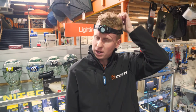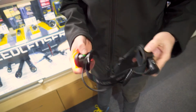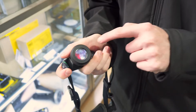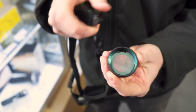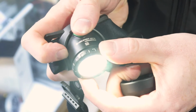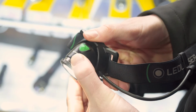Another 2 great features about this headlamp are the rear safety light, which helps someone identify you from behind, as well as the interchangeable red and green filters, which I've already put on. To remove the filter, you just pull it off and it sits inside its casing in here. The headlamp also has adjustable focus, which you can use to narrow and widen the beam. This headlamp also has a tilting feature in which you can lower or raise the headlamp.